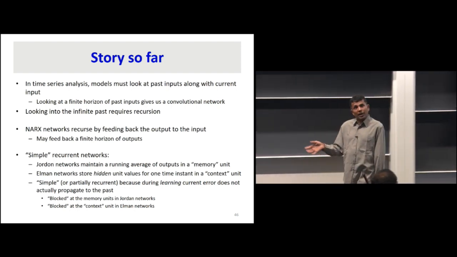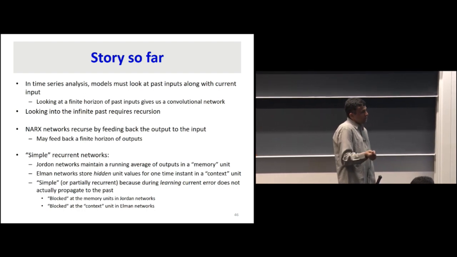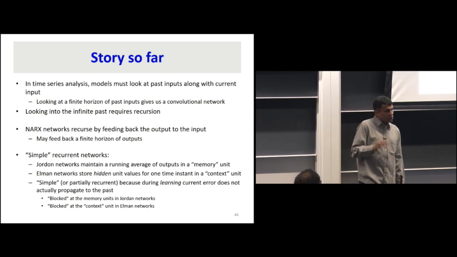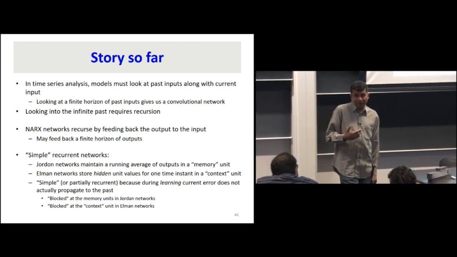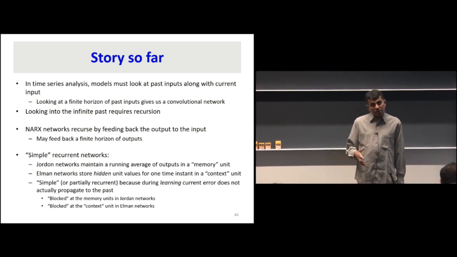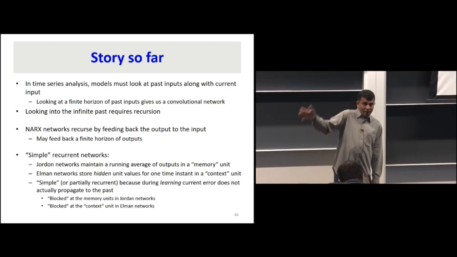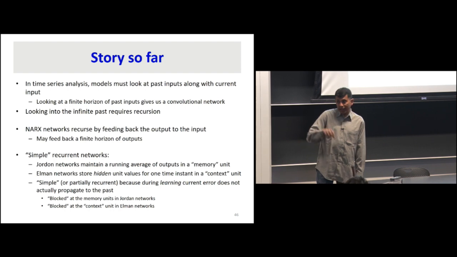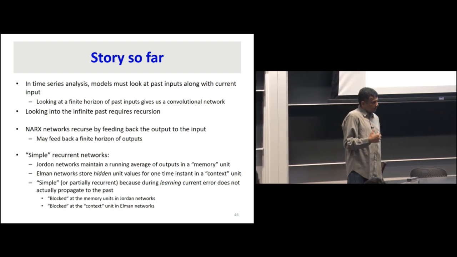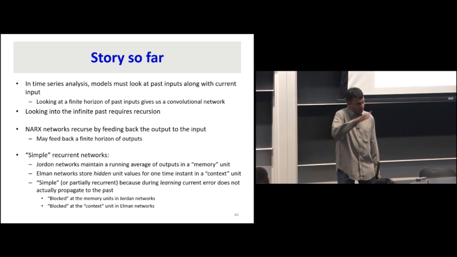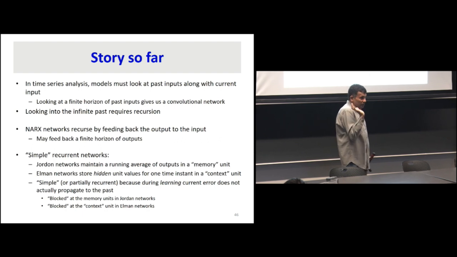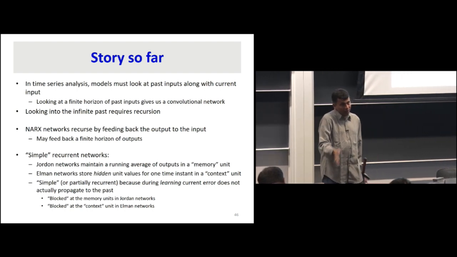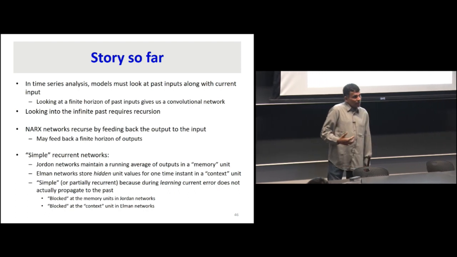Elman networks perform this recursion by feeding the output back into the network. And then you have these so-called simple or partially recurrent networks, which are typified by Jordan networks and Elman networks. These also implement recurrence either from the output or from some intermediate values computed by the network, but these are partially recurrent in the sense that when you're actually training, what happened yesterday does not affect what I learned today, except through that one fixed parameter that I derived from it in order to make today's predictions. Backpropagation kept blocking, right? You would learn all the way to this memory unit, and there was no gradient passed through the memory unit. The gradients would come to the memory unit, and then it would stop. And at each time, you had a local learning, and all of these were integrated for updates, right?